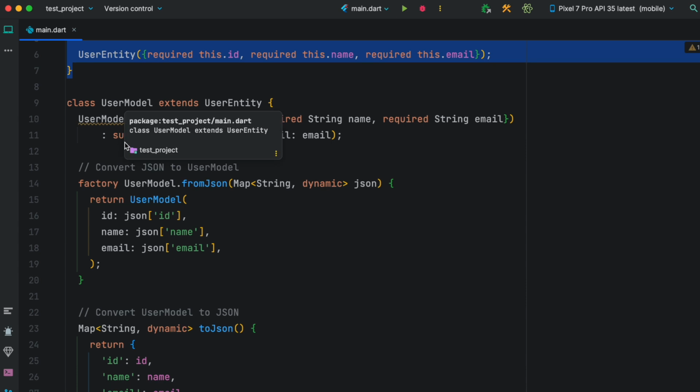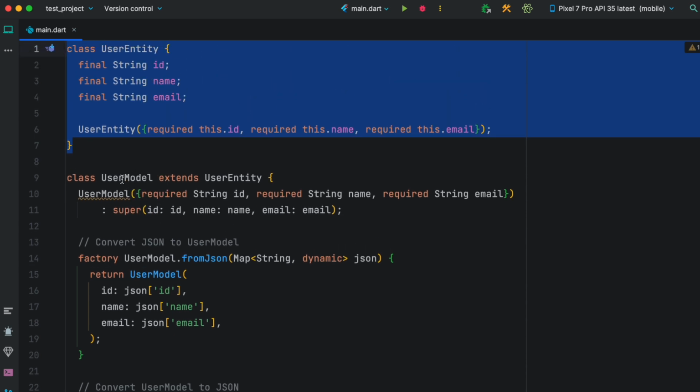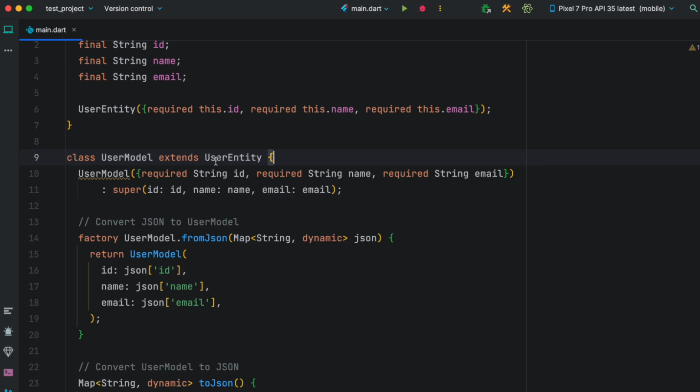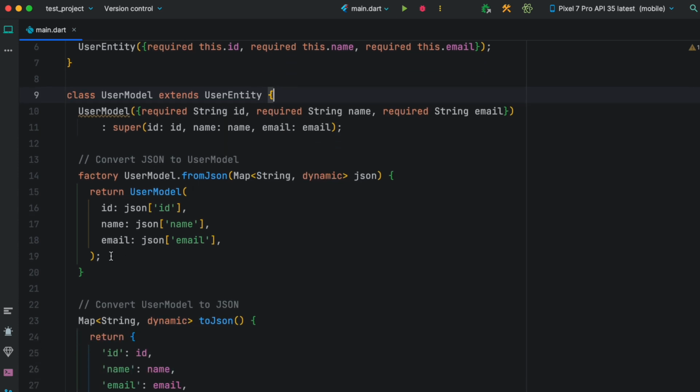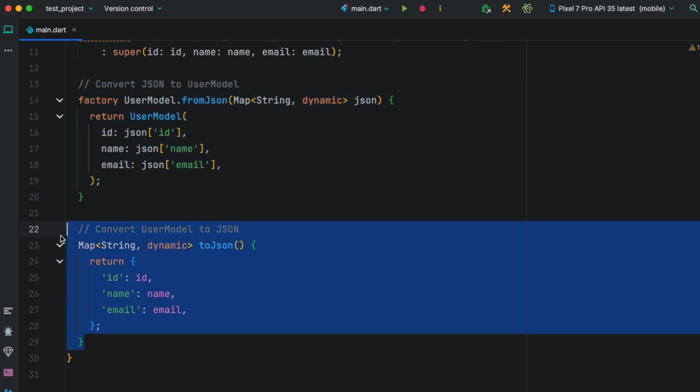Other things can always extend it if necessary, because for example in this user model, we don't need to declare the fields again here. We can simply extend user entity, and then we have to have our from JSON and to JSON methods, which are going to help us to transfer and get data or save data to the database.